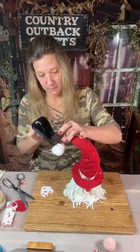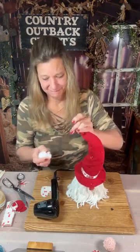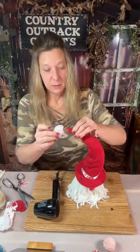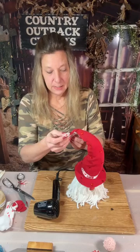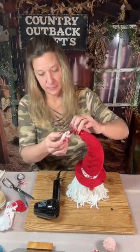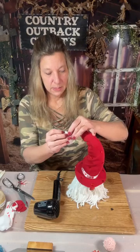Oh, Lord in heaven, help me. Okay. All right, now tell me if this don't look right, everybody, because we'll refix it. What if I did that and that? Something like that. Yay or nay? You probably all can't see it. What if we did something like that? Can y'all see it? Yes or no?